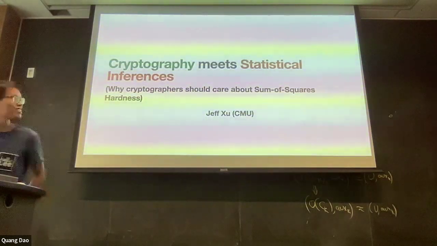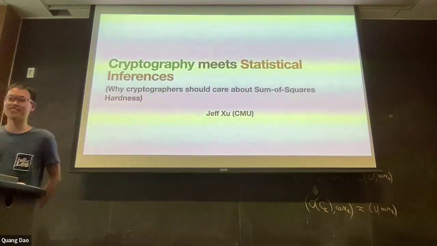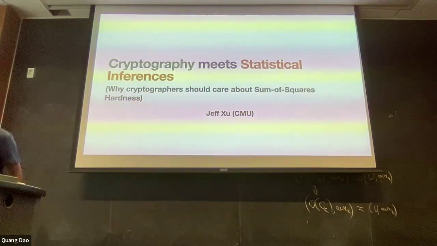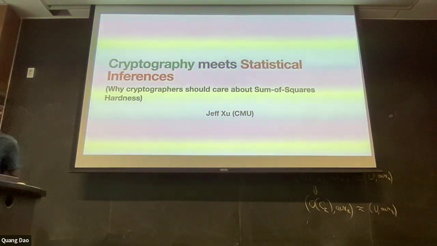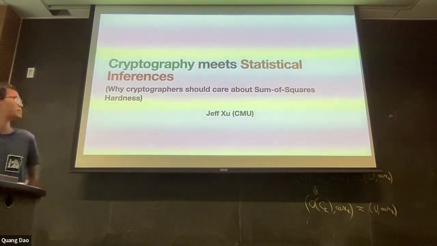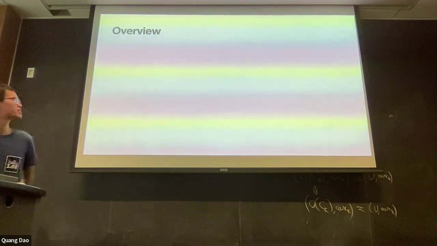So yeah, I think this talk is going to be slightly different from the rest today. It's really just a survey talk into this area. I want to get you guys excited about sum of squares and sum of squares lower bounds once again after all these years. So maybe let me just get started. And this is not based on any particular work.